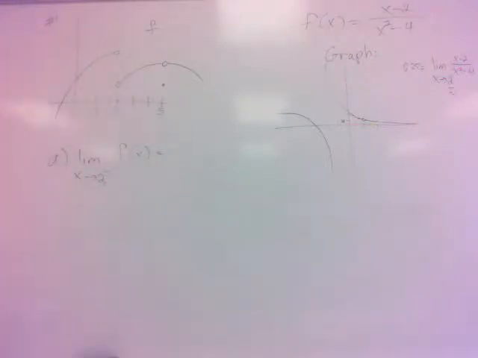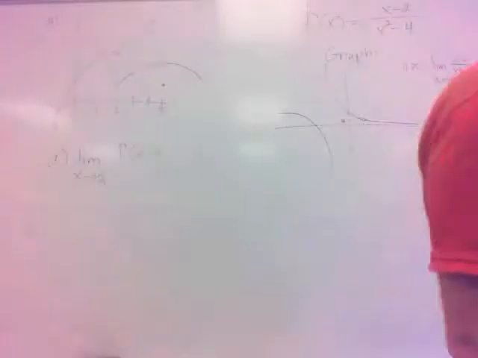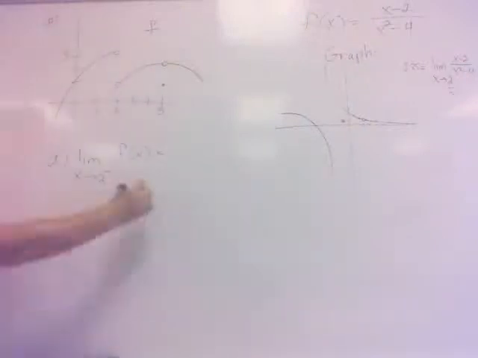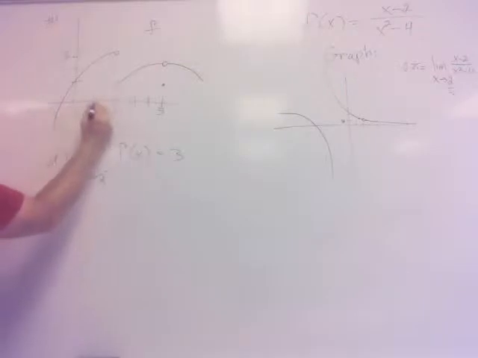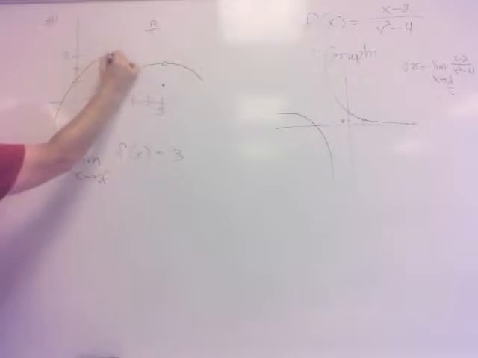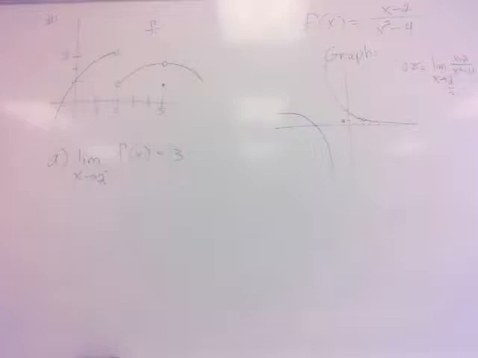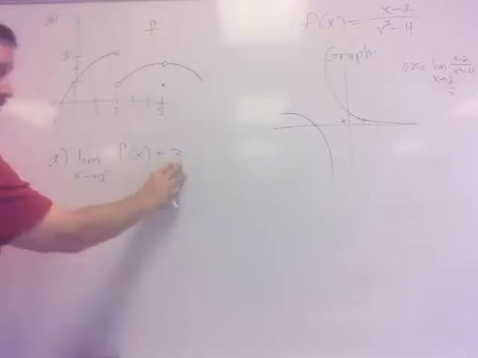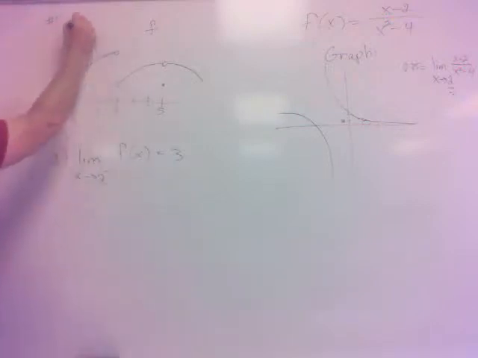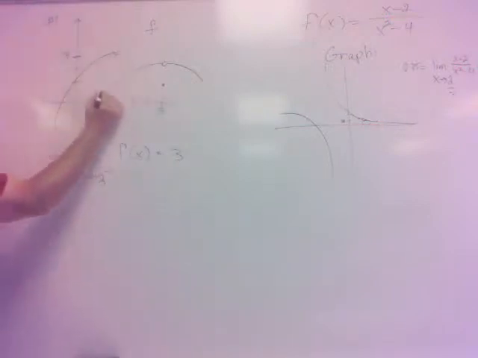Somebody tell me. Take a guess. 3. Yes, it's 3. As you approach 2 from the left, I'm coming in, x, y is here. What is the function value doing? Well, the function value is coming up right there, coming up to 3. Now, does the function value actually exist at 3? No, but that's no matter. The limit, you see, is 3, isn't it? The function is going value-wise to 3 as x approaches 2 from the left.